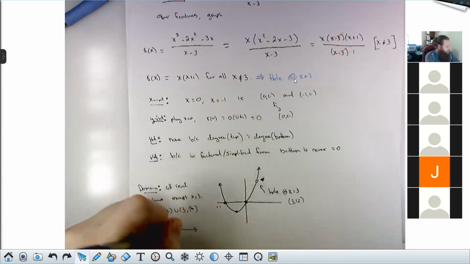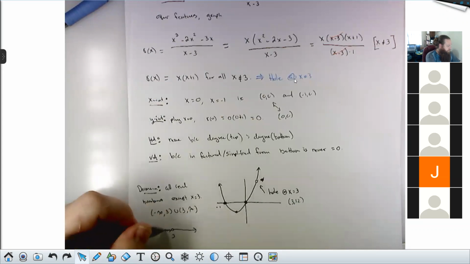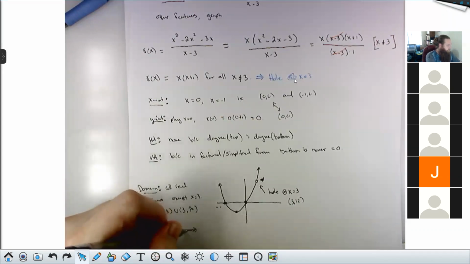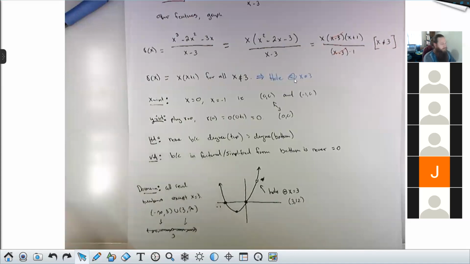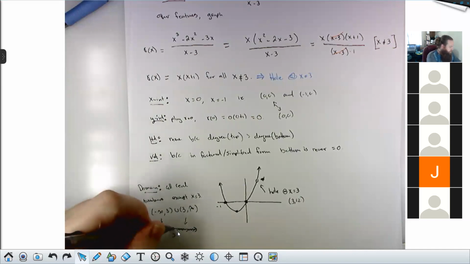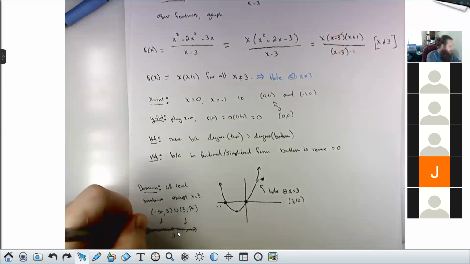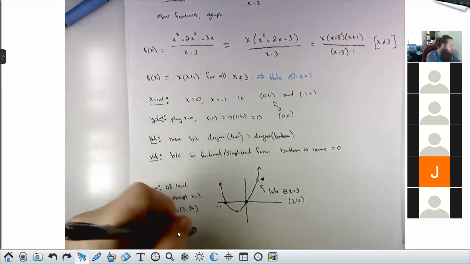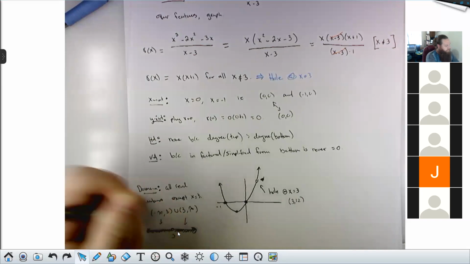Interval notation does take a little bit of practice, but you see over here, everything up to 3, that's this guy. Everything bigger than 3, that's this guy. And it's not the same as negative infinity to 2 union with 4 to infinity. Those are very different animals because there's lots and lots of numbers between 2 and 3 and between 3 and 4. So that's our domain. The range here could be tricky, but in this case it's not.